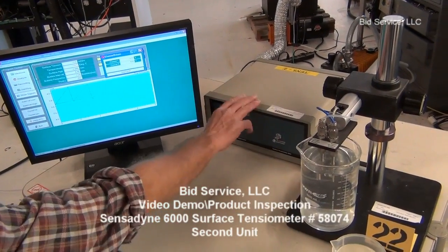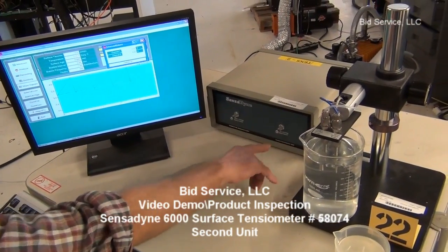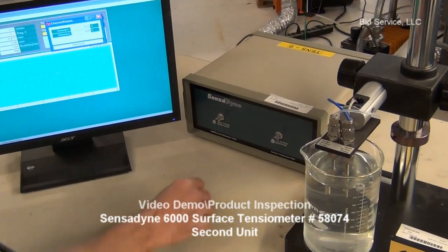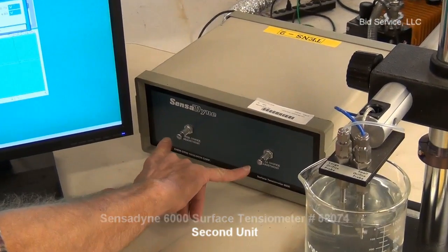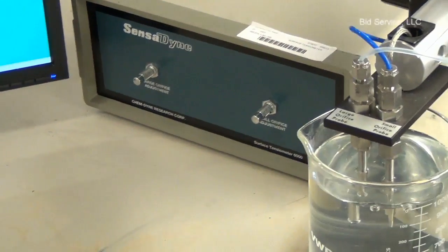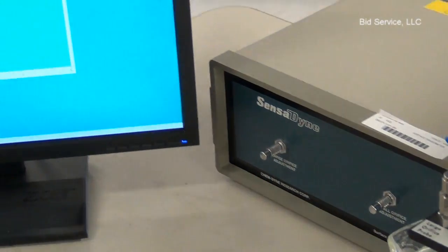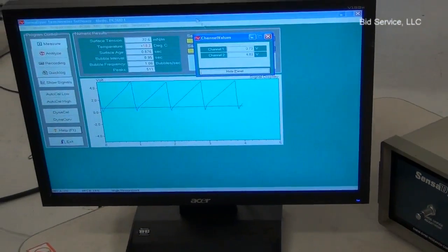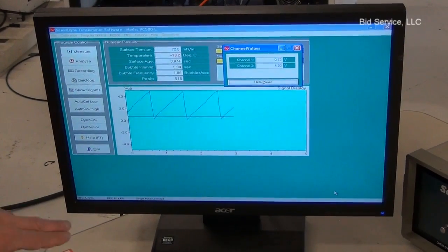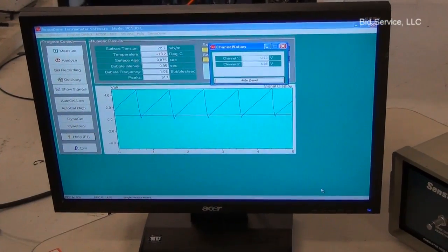What we did here is we put on the other potentiometer, the 6000, which has the adjustment for the orifices in the front right here using needle valves. It's the same software here, except the MFCs shown are just from the previous test — there's no control for that here because there are no MFCs in this box.